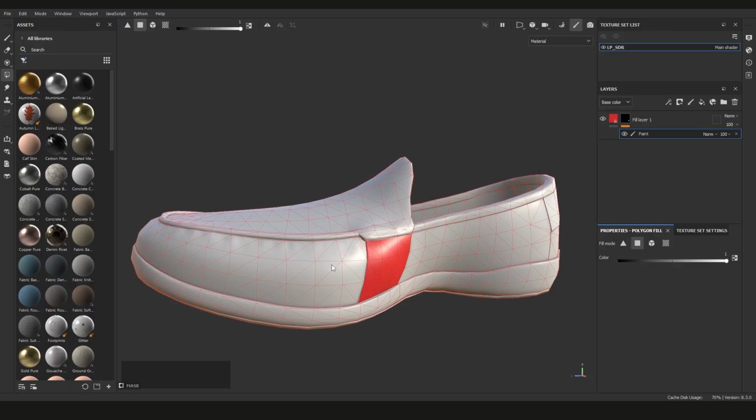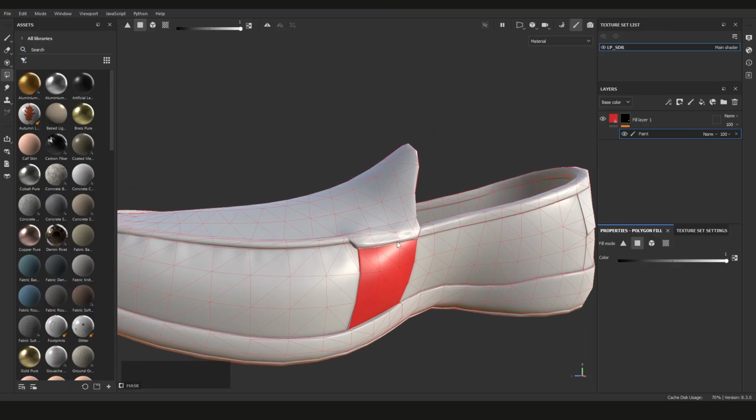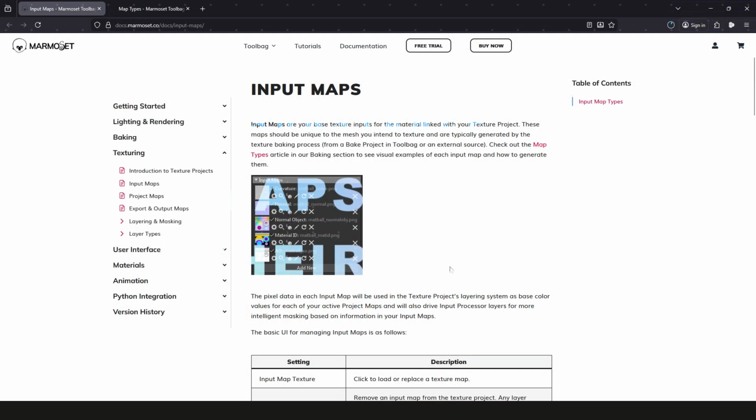Again, I'll go through everything in just a little bit. Actually, I'll do that next. So just to go through the maps, and then after that we can actually start texturing. So let's do that, go through the maps, and then we will texture. Now, just as another quick note, I'm just going to go through the maps and kind of what they do, and as we texture, you'll kind of see what they do as well. But for the most part, this is just an overview.